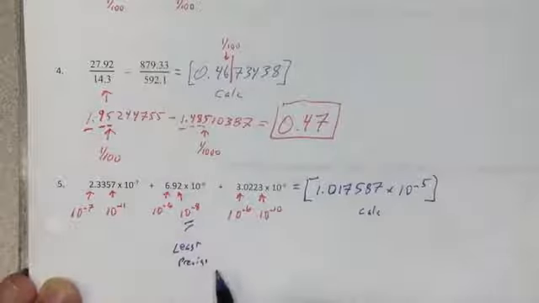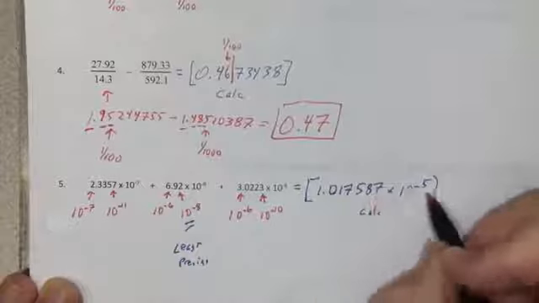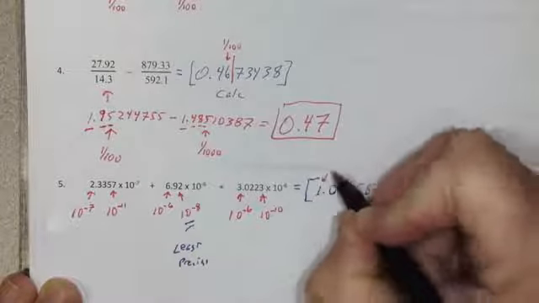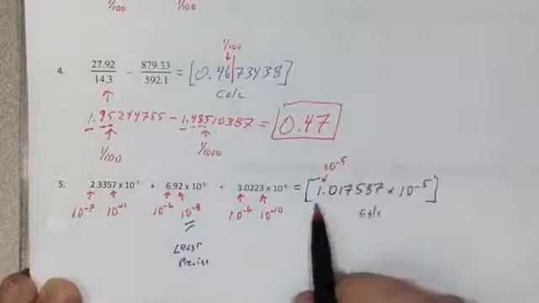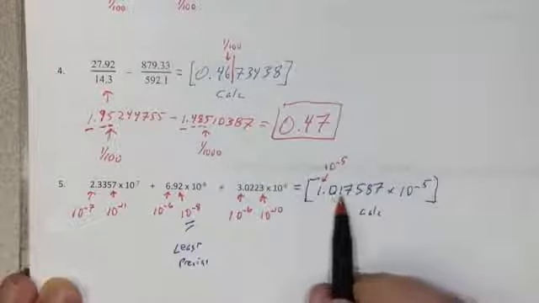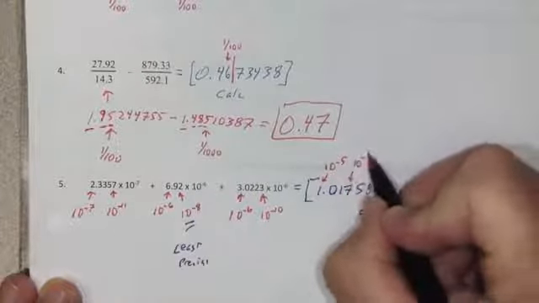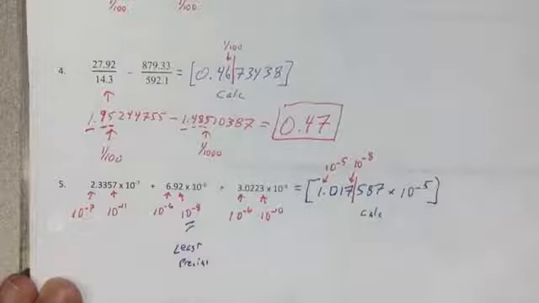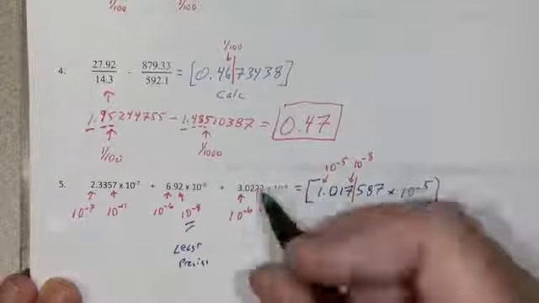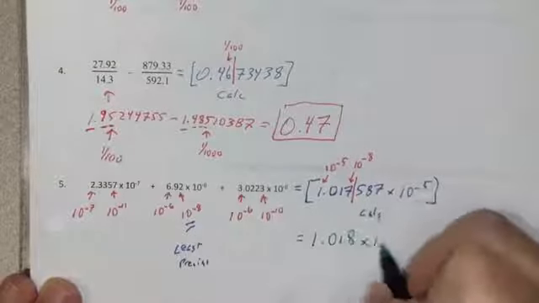And so when we do this looking for the least precise, I'll be precise to 10 to the negative 8. So where's the 10 to the negative 8? Well, remember with scientific notation, this, which was the ones place, is now the 10 to the negative 5 place. And we count down in a negative direction: negative 5, negative 6, negative 7. This is the negative 8 right here. This is 10 to the negative 8. And so we're going to drop off this. We will round up. And so the answer in this case ends up being 1.018 times 10 to the negative 5.